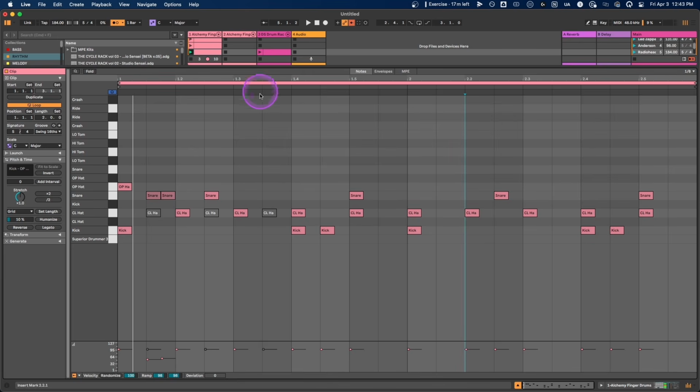Okay, so the first thing about this groove is that instead of counting it in 5, I would definitely count it in subdivisions that are smaller, a group of 3 and 2. So this is what it would sound like counting in 5. 1, 2, 3, 4, 5.